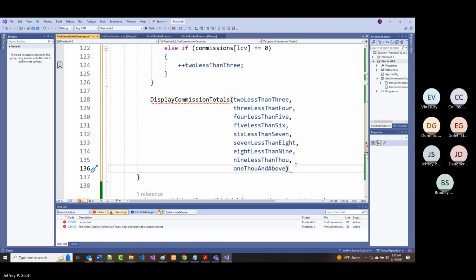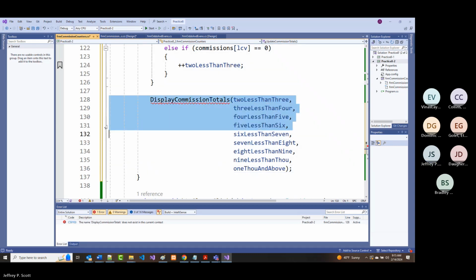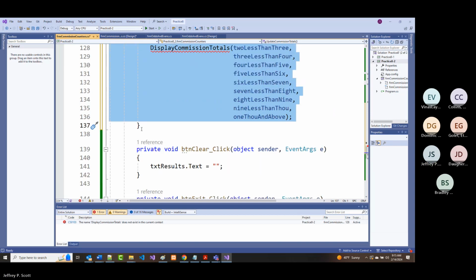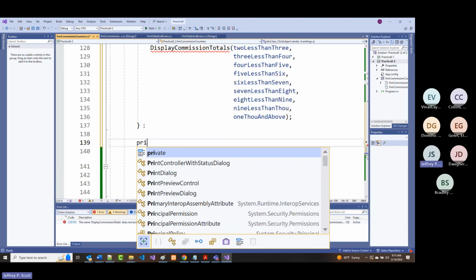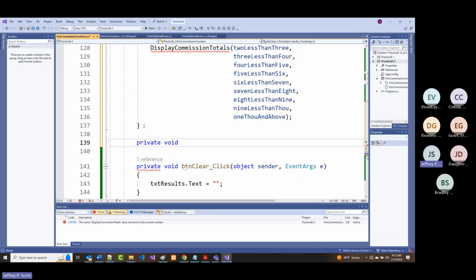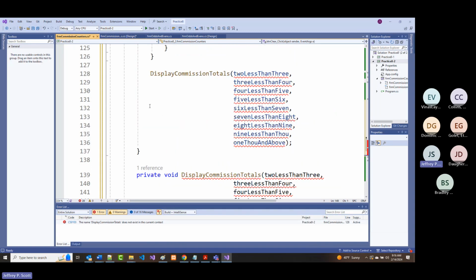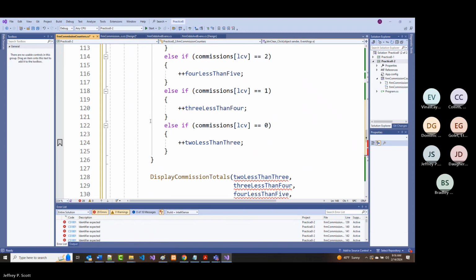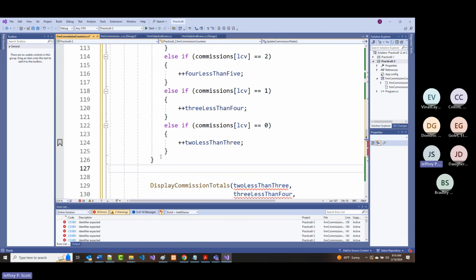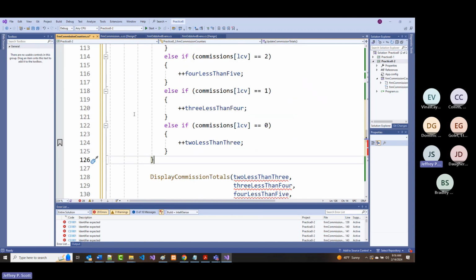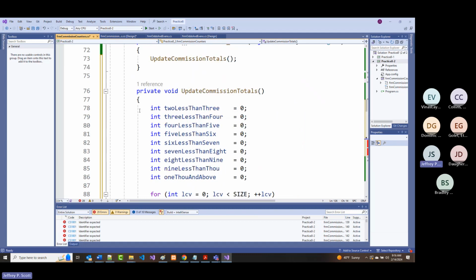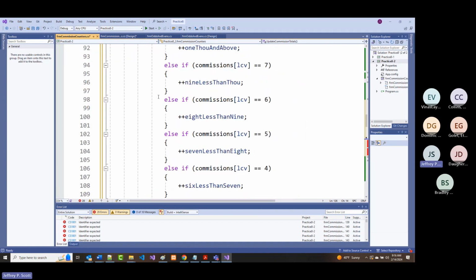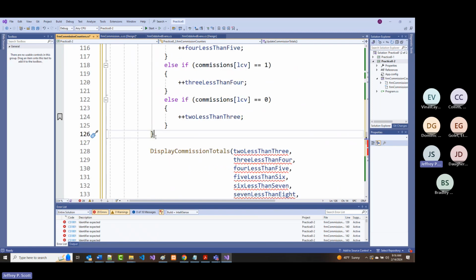Okay. All right. Let's grab all this and we're going to put it right below. So this will be another private void display. Now it's going to give me errors, and don't worry about it. We'll get all these out of there in a minute. All right. Somehow I lost a curly brace here. No, I did not. Let's see. Okay, so let's double check. That curly goes with the one down there. Good. That for loop goes with the one down there. That's good.